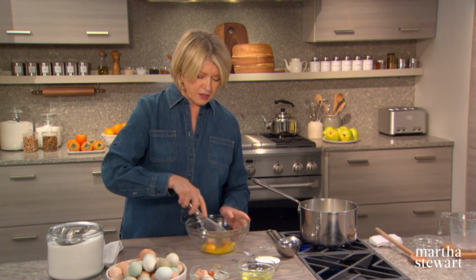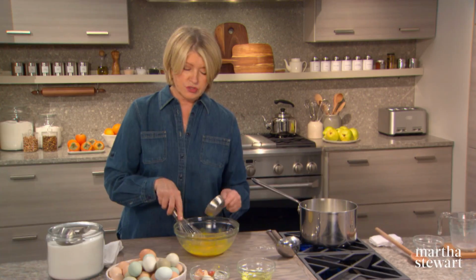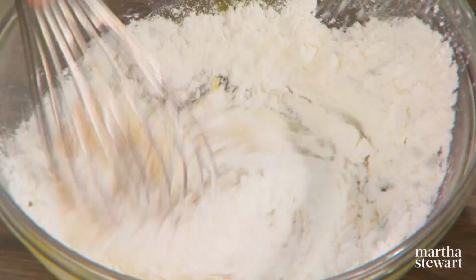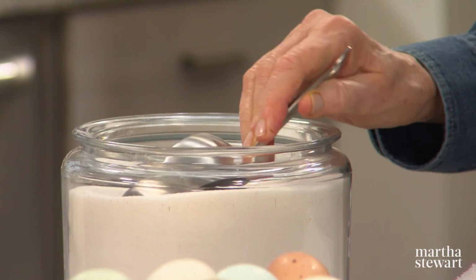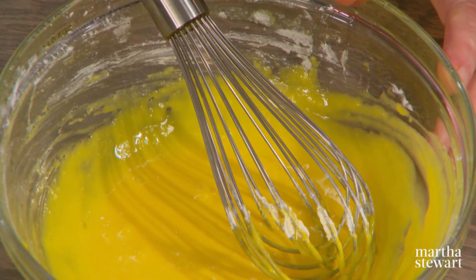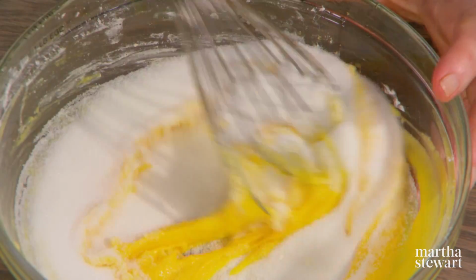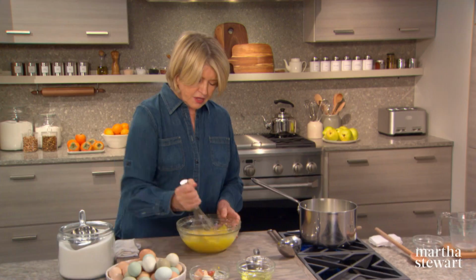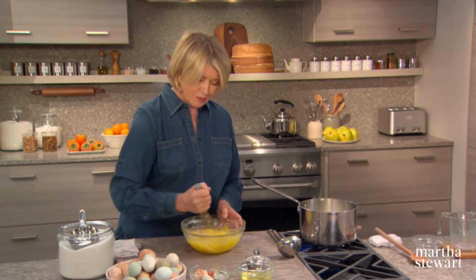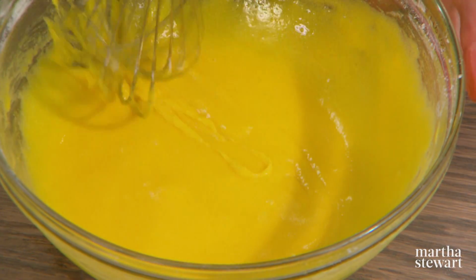Whisk the egg yolks with 1/2 cup of cornstarch and 1 cup of sugar. So this is a very thick mixture, and this is what we're going to temper with the hot milk and cream. And it's the eggs and the cornstarch that thicken the custard.